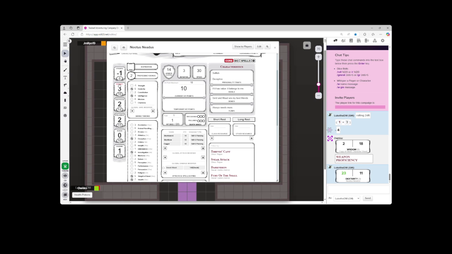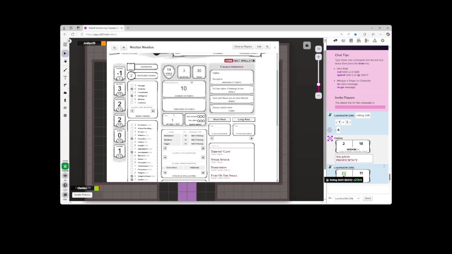And nat 20, look at that. It's like I planned it. So you can see, if I hover over this number with my cursor, I'm pointing at my monitor like you guys can see, but if you hover over this, it's going to break down exactly what happened, right? So I rolled 1d20. 95% of the rolls you're going to make are based off of a d20 roll. So 1 through 20, 20 being the best, 1 being the worst. On that 20-sided roll, I rolled a 20, and then it added 3, which is your dexterity modifier, for a total of 23. Make sense?